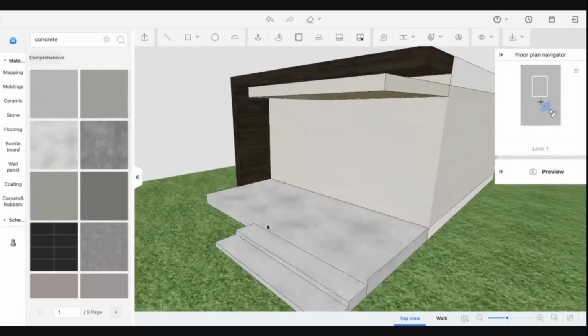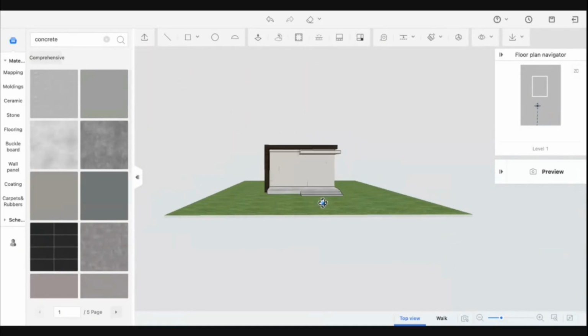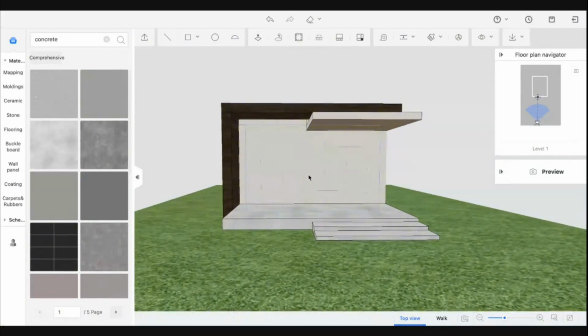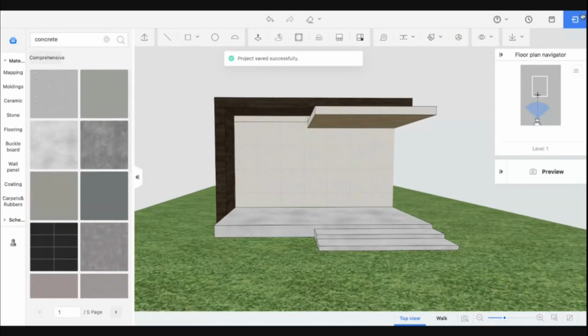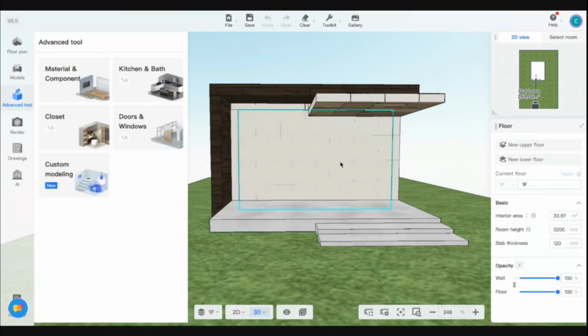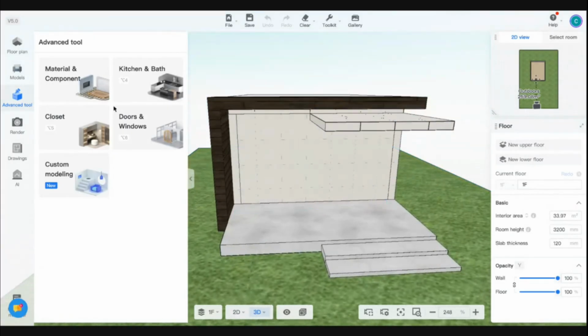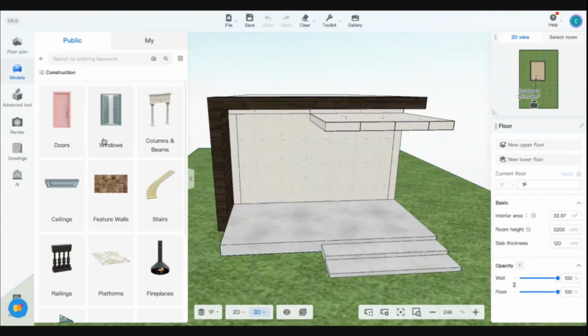Right, so there's a lot of ways. From the interior, you can use a design like this kind of design. And you go back to the base design, the tools, and you can still see all the preview, right? And then go to models, maybe add constructions. Maybe I will add some doors.